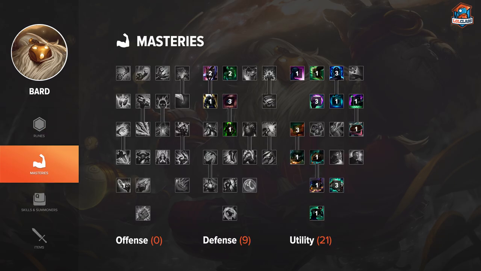For masteries, you just go to the standard support page. 0921, very standard. You want extra move speed, just some extra tankiness for early game, stuff like that. So 0921, not too much explanation there.